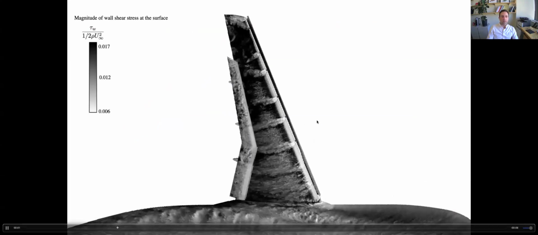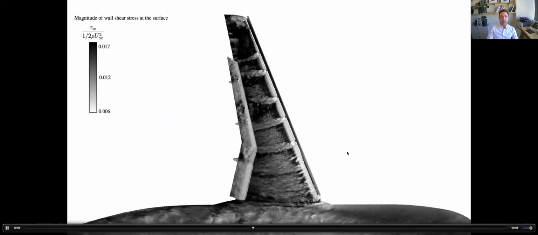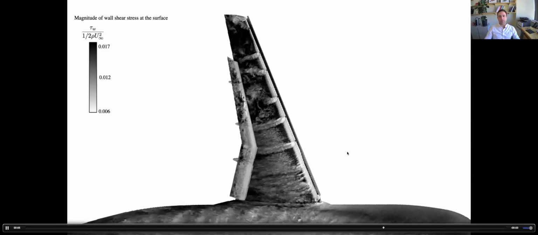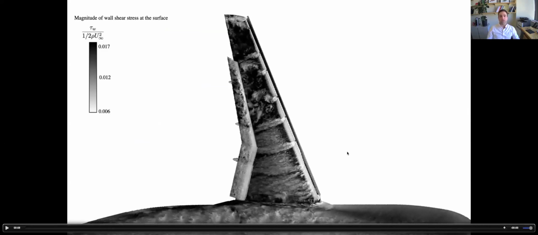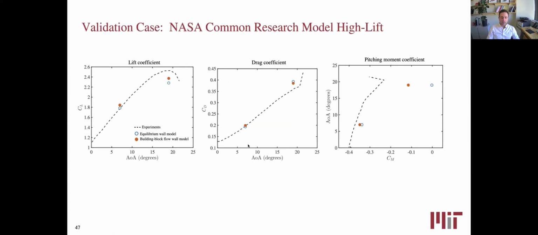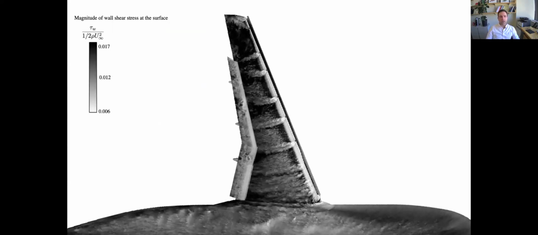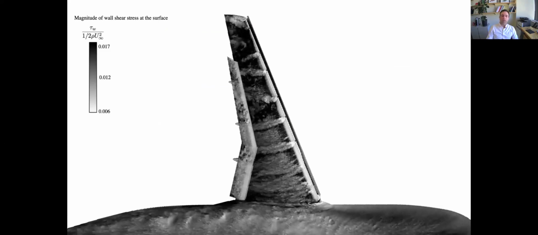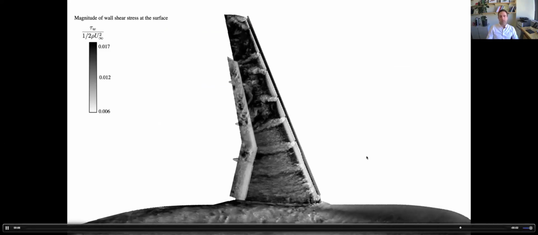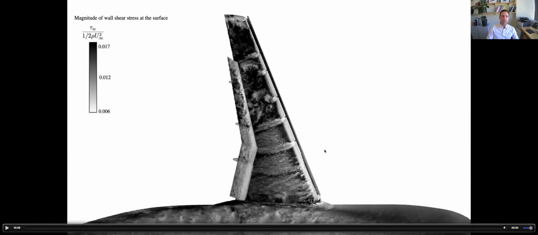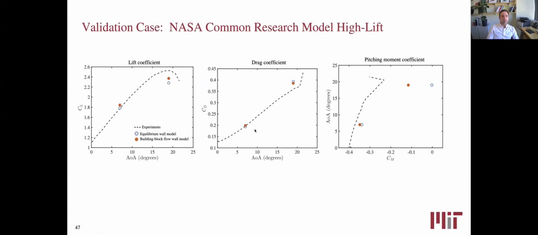This is just a visualization. So you can see, I told you that we could resolve the order of a few millimeters. Still, most of the larger scale features of the flow are resolved. If I play this again, this is a simulation of the forces, the tau, at the wall. This is a top view, so you can see the flow. It's a very turbulent flow, so it's changing in space and time. Okay, so these are the results that we got.